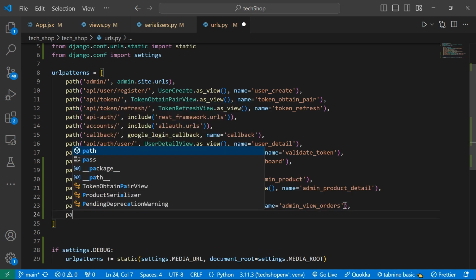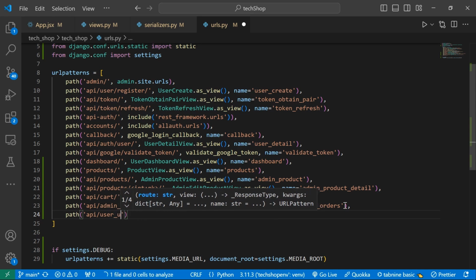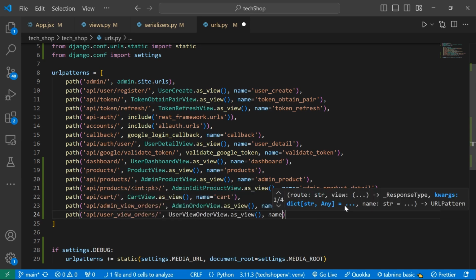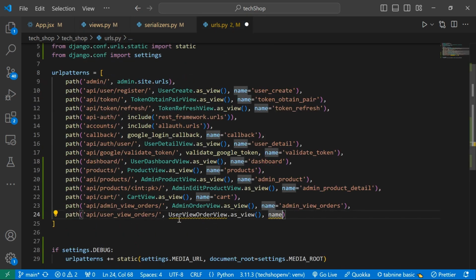Now the next one I'm going to import is the one for users to see their own orders. api then /user/view. Let's do view orders. What do we call the function? UserOrderView. Okay, let's change it, UserOrderView, then .as_view. For the name, we'll set it as user_view_orders.